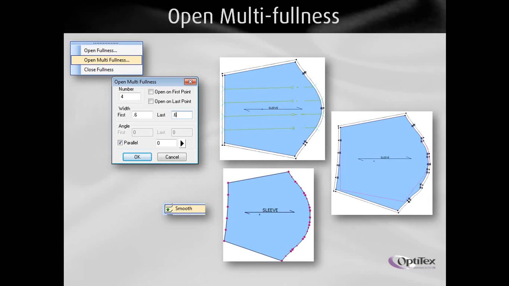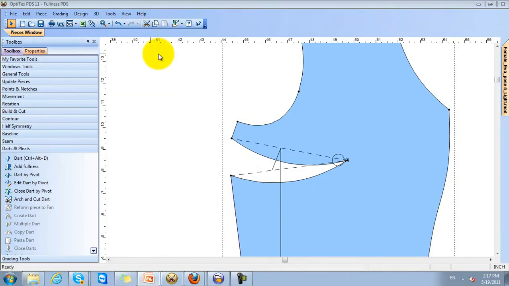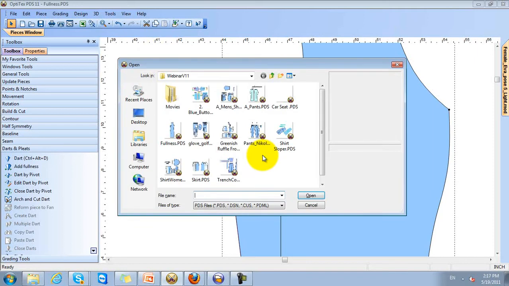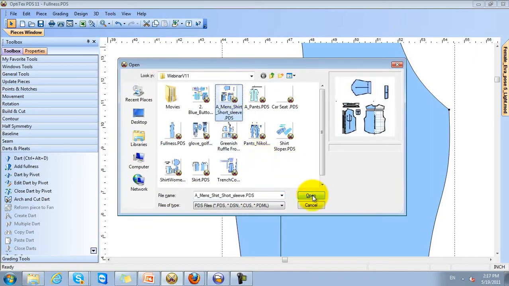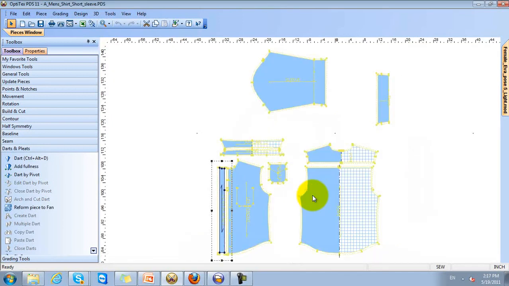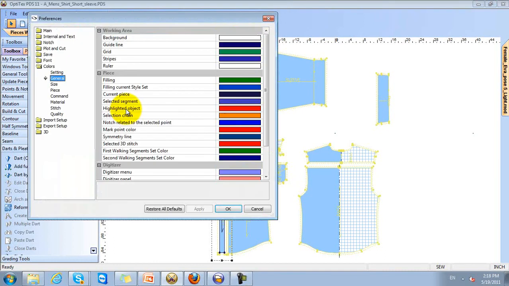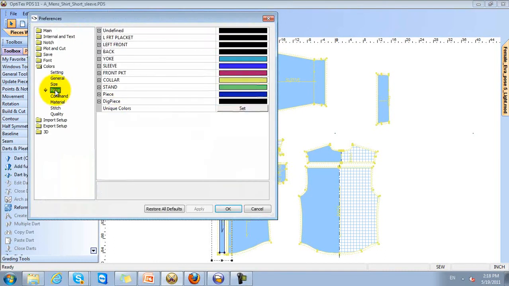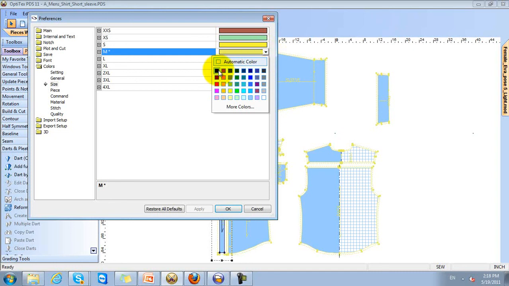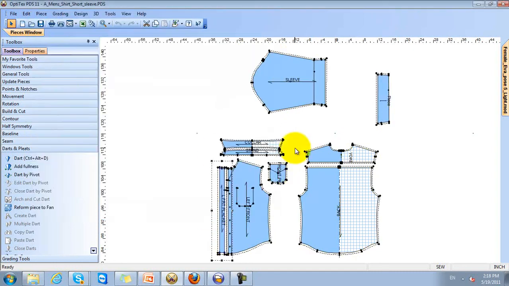Multi-fullness has been improved. This was also a popular request. So one thing that was really annoying about multi-fullness is the angles of the lines and messing around with that angle thing. So annoying that customers would actually just do one by one fullness because it was just too hard to figure out exactly what angles to type in. So let me go ahead and change my color to black. Sorry about that. We want to see this good. All right, let's zoom up here.